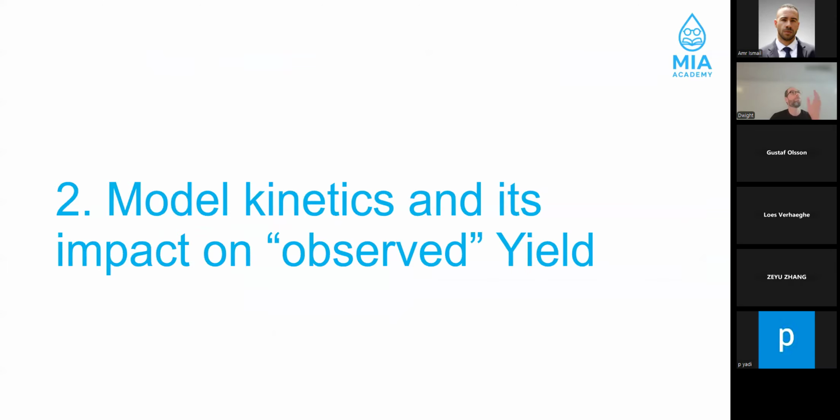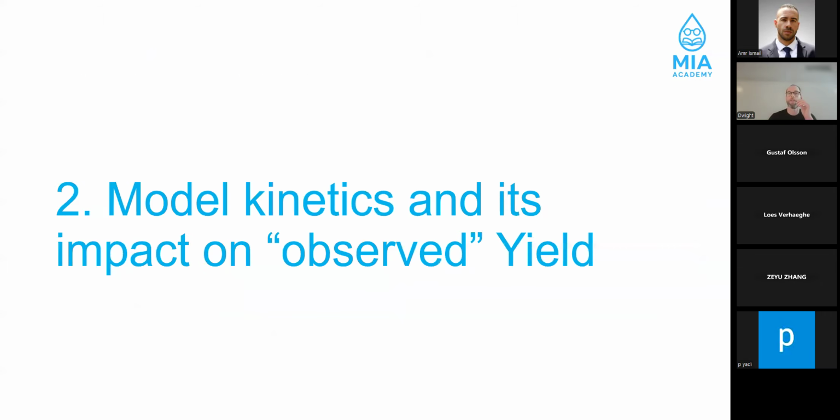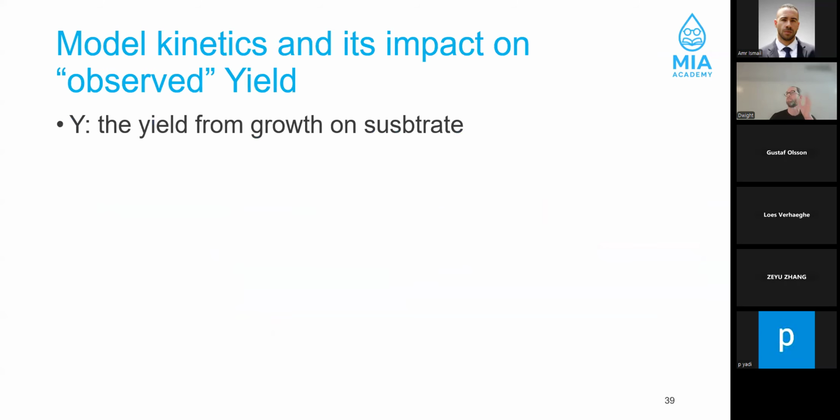Okay, so up till now, this table here that you're seeing is, I think, what Gustaf would have called a static model. So it has the model structure in it. It has the number of processes, in this case, only 2. And it's got the stoichiometry. The stoichiometry is basically these parameters Y and -1 that are in the cells. But it doesn't have any kinetics. And that can be perfectly fine if you're looking at a very simple process like growth, because growth tends to be a very fast process, and we just assume that it goes to completion. But now we're going to talk about where do kinetics come into the picture?